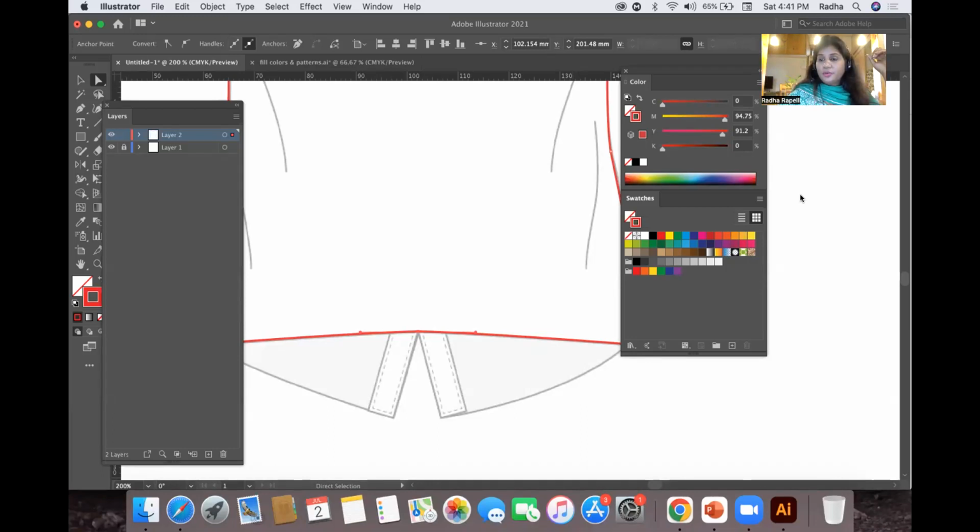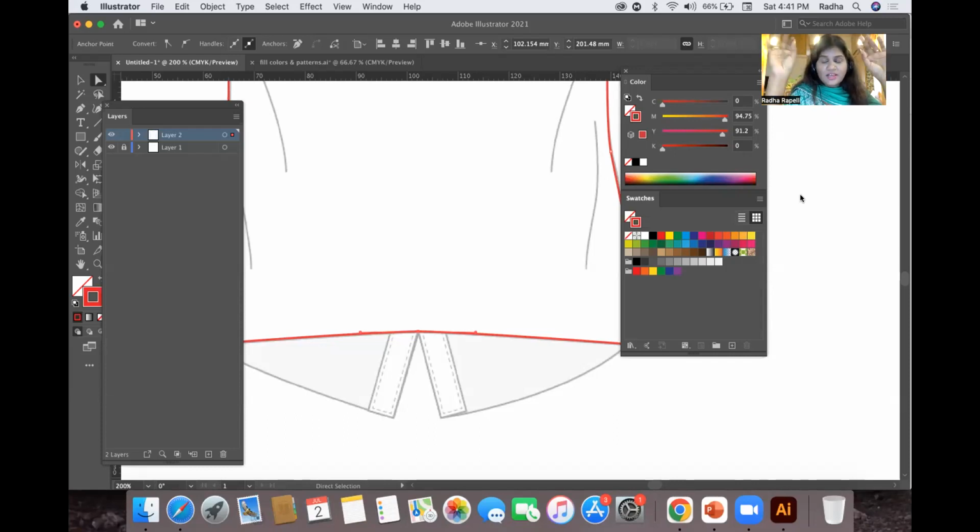Swapna, you couldn't do the reflection. First use the selection tool and select one side. You're following my instructions properly. Use selection tool and click on the line.